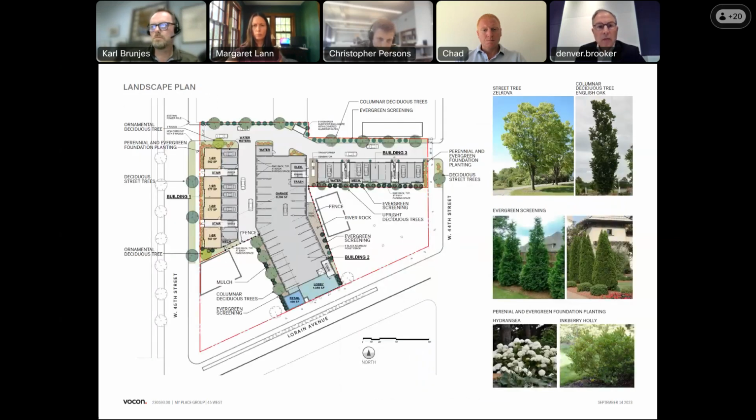And then this is the landscape plan. And generally what we've done is a continuous landscape buffer along the north edge of the new access alley. Landscape buffers at the perimeter of any of our buildings to the adjacent commercial properties.